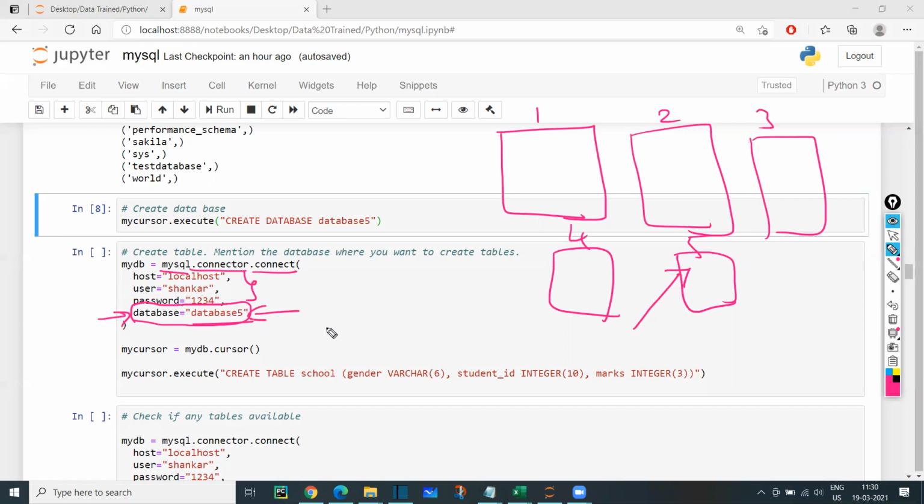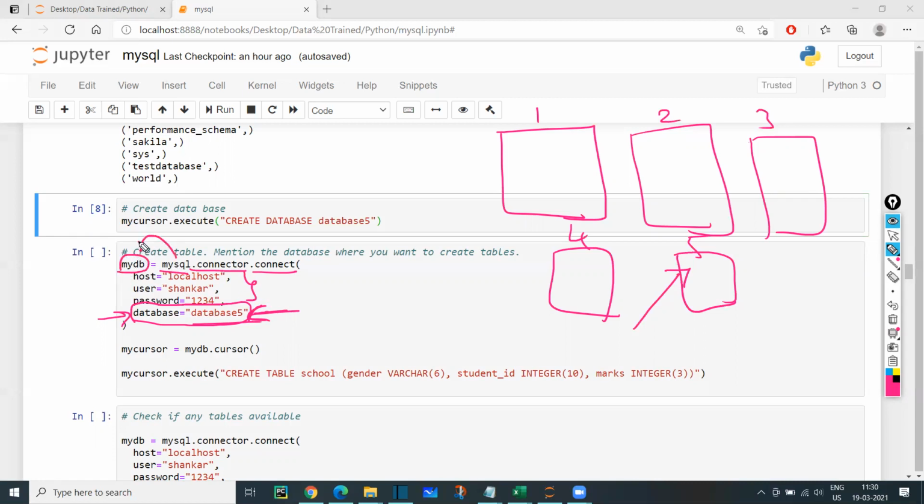This is where I want to create my table. This is the extra thing that you have to mention, and you can change this depending upon in which database you want to create a table. I am using database 5, so everything is inside my db.